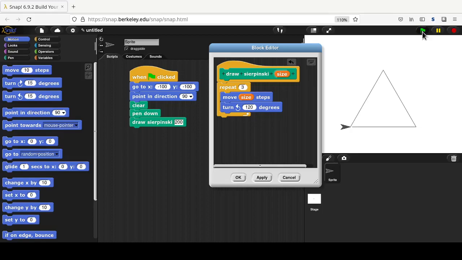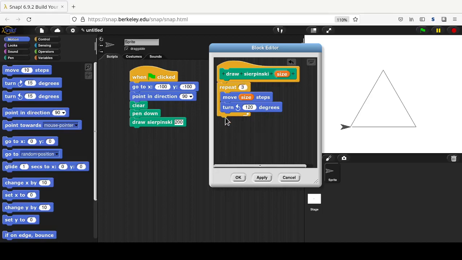Okay, so that's all well and good. I've now got the first step to drawing this thing. I've got my one triangle. But now what I want to do is make a smaller triangle. So in the bottom corner here, I've got another triangle, and its size is, well, half. So the side length of it is half as big. So I'm just going to call the same function again, the one that I'm writing right now, draw Sierpinski. I'm going to call it in my code to make another copy.